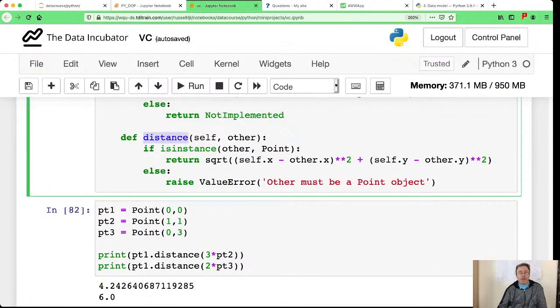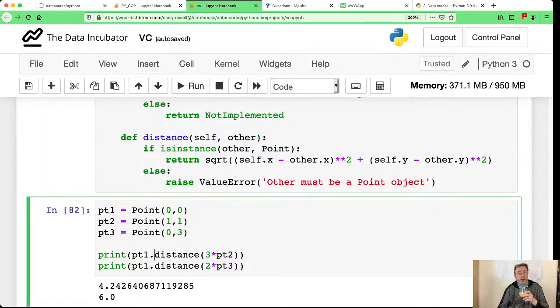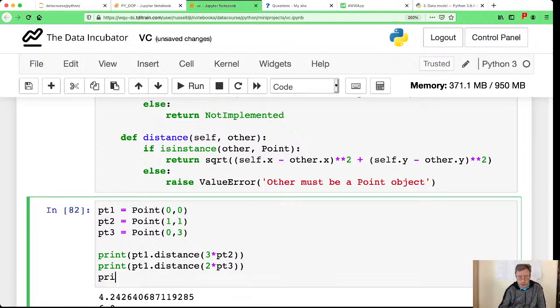Right, so as I said, this is just a regular method of this class now. So I access it by using the dot method, right? pt1 dot distance of something else. Of course, if I do pt1 dot distance to pt1, I better get 0.